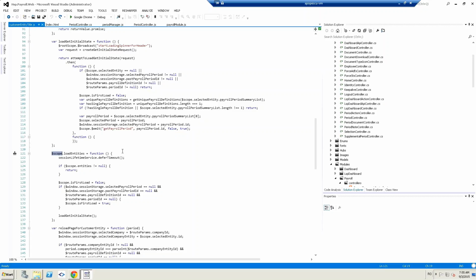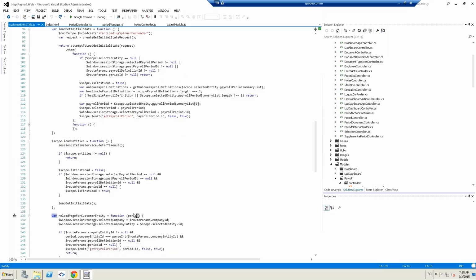Also, we have some properties declared, as you can see in here, the model, and also some functions like this one, because we are using them in the HTML. Some are declared with var because they are just used in this file.